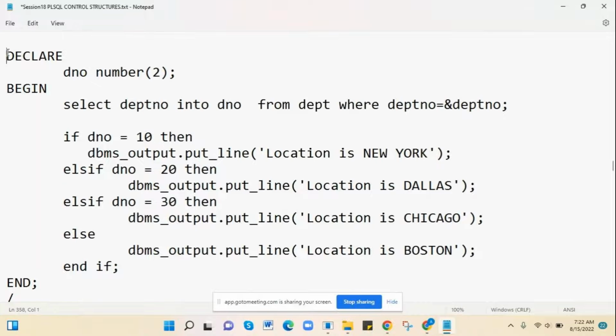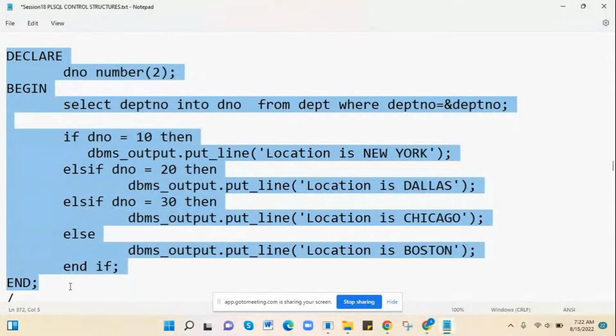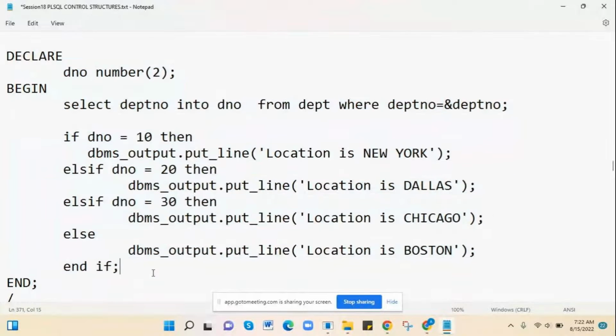And here we do not have curly brackets like in other languages like C, C++, Java, where they indicate the beginning of the program or function and the end of the function or program. Here you have to write it down literally. End if: it is ending the if statement. Next, end: it ends the main function, which starts from begin.